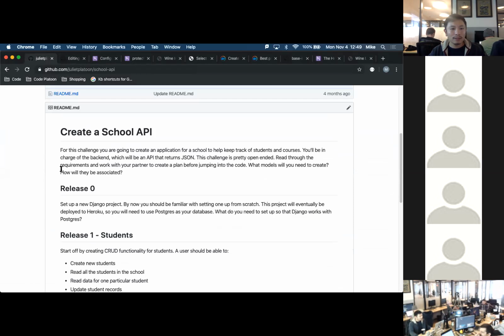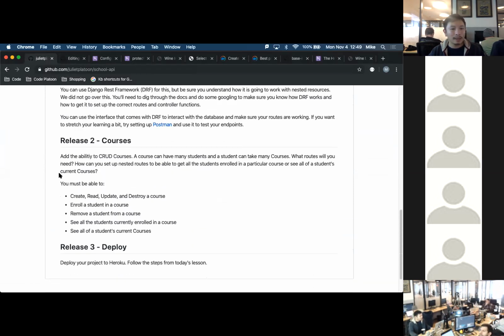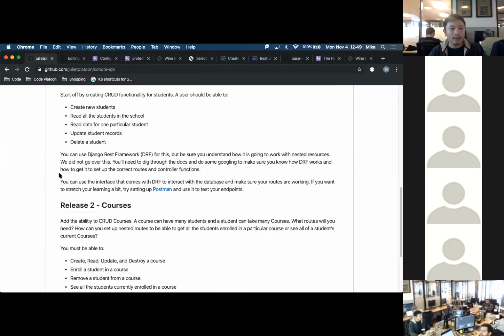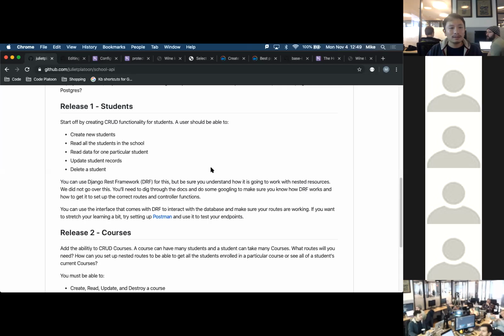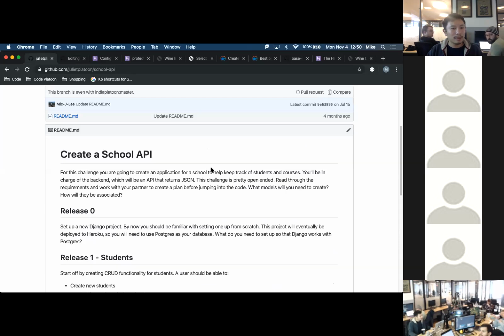You have students and courses, so of course you're going to have a many-to-many here. You'll have to look at the docs for Django REST framework to figure out how to set up your serializers and make a school API.